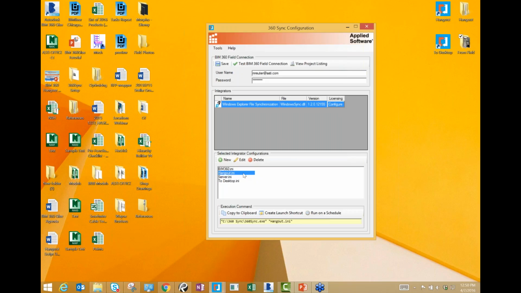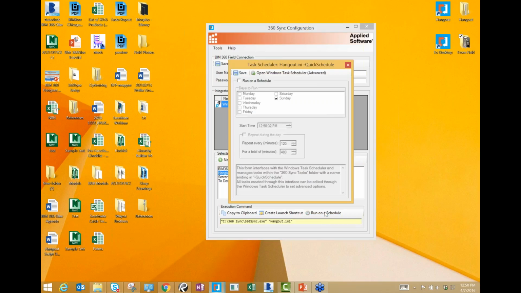Actually, yeah, let's select Hangout because we want to be pushing things to field. So we'll select this configuration, and then we'll select run on schedule, and then I'll click this box right up here, and I'll say, okay, I want this to run Monday through Friday, and I can choose the time that I want it to run.